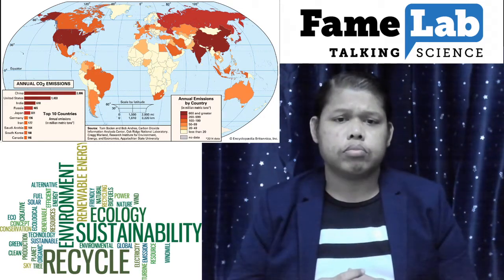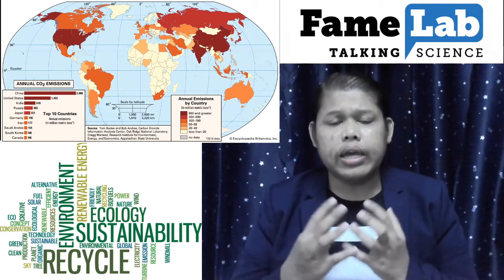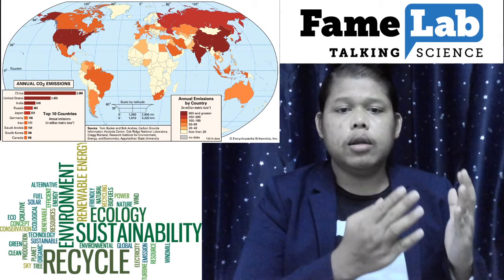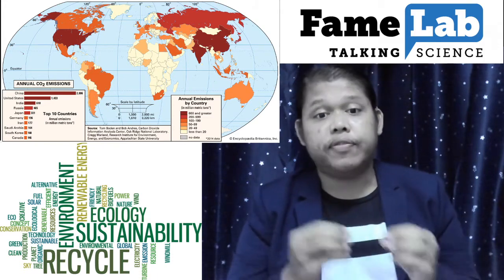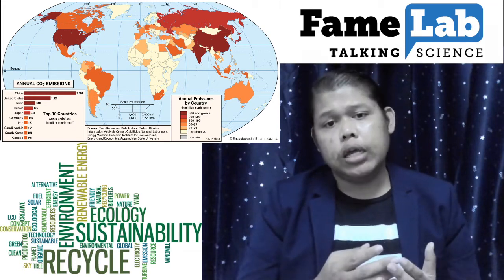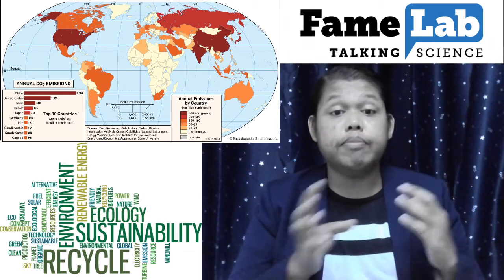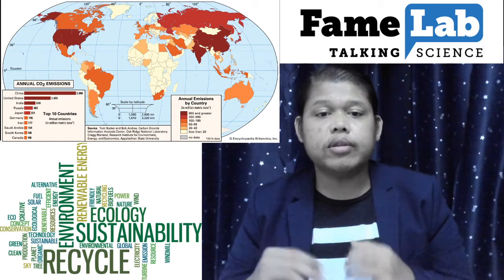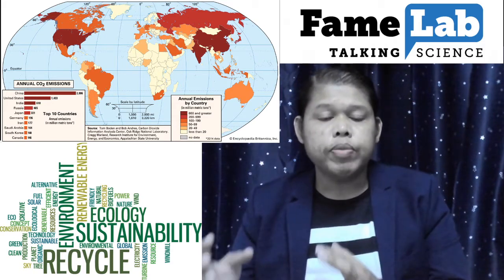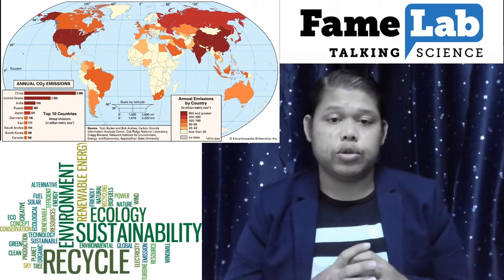What do you think? That's why I came out with my research using a byproduct material from coal electric power plants, which is fly ash, as a cement replacement material in concrete. Normally, we use ordinary Portland cement from limestone as a cement material. We are trying to reduce low carbon emission and also replace the natural resources.